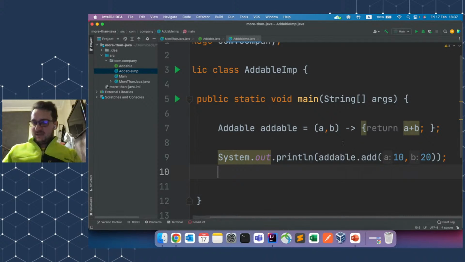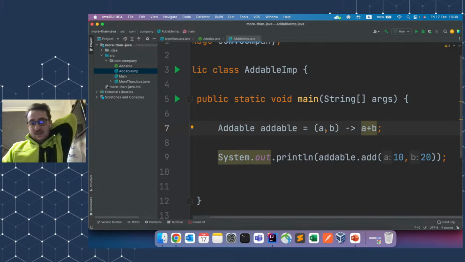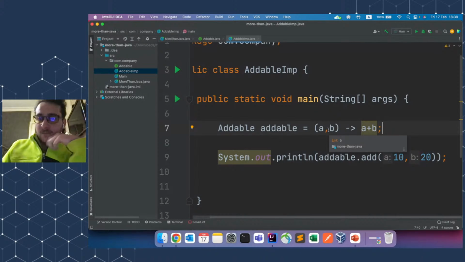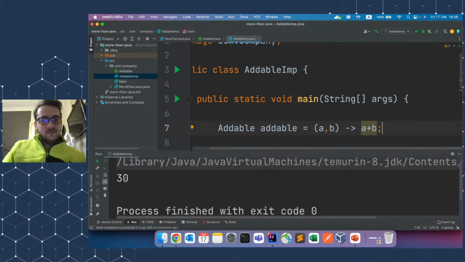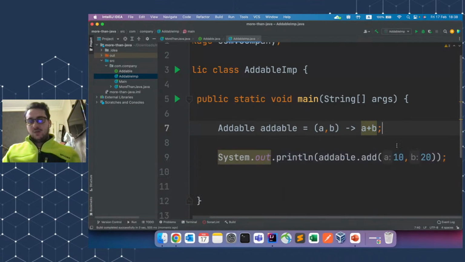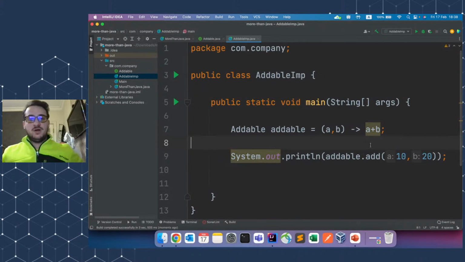That's the body of the method, so it's returning a plus b. It can be much easier. So a and b are the parameters of the method you are overriding. The method you are overriding is the add method, and you are just adding these two numbers up. Let's run it. Yeah, we have the answer 30. So we were able to successfully override the method and add these two numbers together.